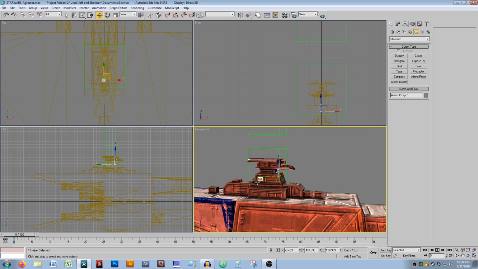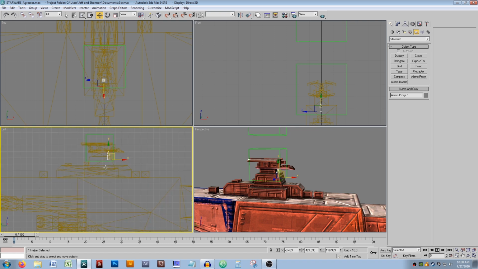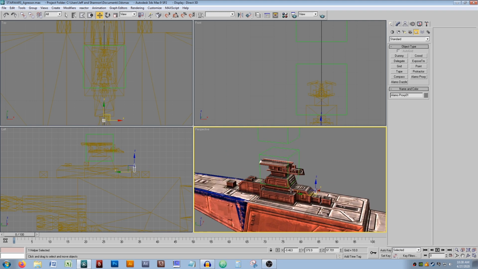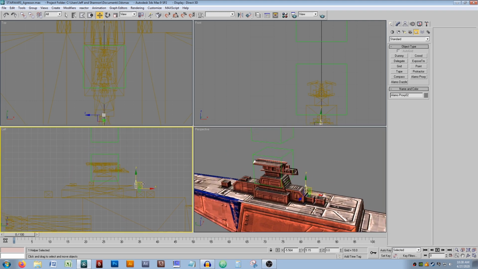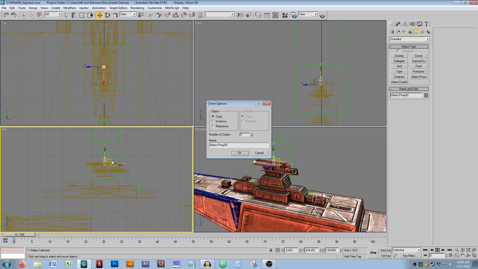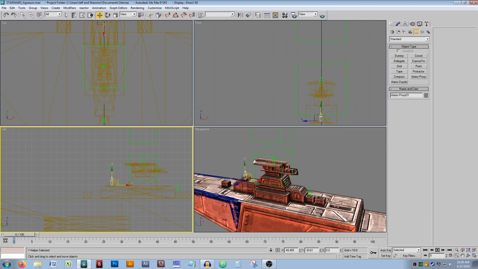Now, if you want to get creative and have multiple little fire plumes or smoke plumes or whatever it is, sparks or electricity that you want to indicate that that area has been damaged, you can have multiple Alamo proxies all activating at once. So let's just say that I want my fire to be right here. Now let's say that I want another fire right here. And let's say, just for the heck of it, I want a third fire behind the tower as well.